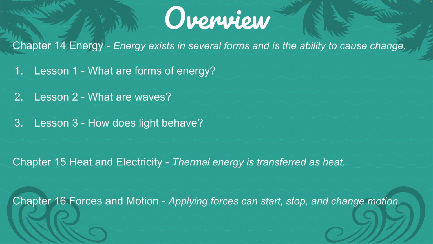In Lesson 1, we saw what different types of energy there are and what forms they take. In this lesson, we'll look at what waves are, and in the third lesson, we'll see how light behaves. Chapter 15 is all about heat and electricity. Thermal energy is transferred as heat, and Chapter 16 is about forces and motions. Applying forces can start, stop, and change motion.